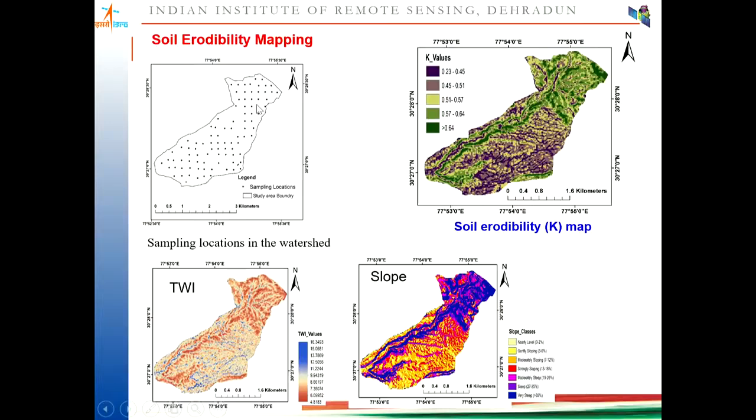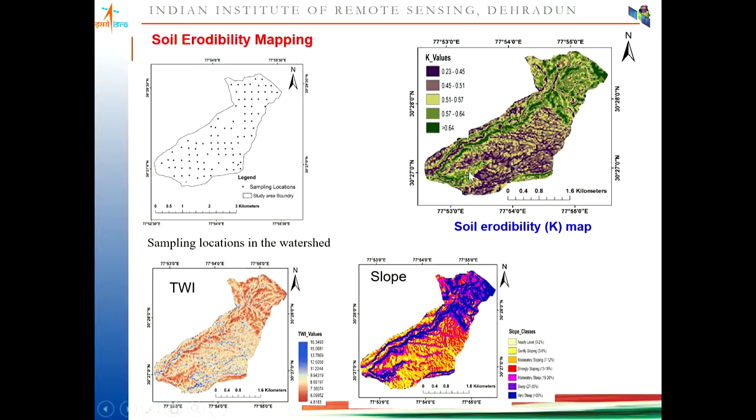And to prepare this erodibility map, we did one analysis. Suppose these points show the soil sampling sites. You take soil samples of the surface layer at a regular grid interval, and you know all the soil properties. Here you know the soil texture, organic carbon, and other soil parameters, so you can calculate the soil erodibility. At every point I can calculate the soil erodibility, and this point map can be generated as a continuous soil erodibility map.